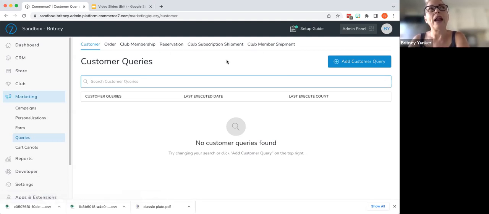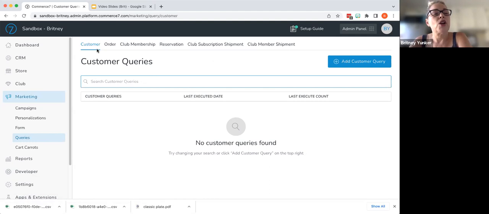So based on whatever your task at hand is, what kind of information you're trying to get, think about that first, and then you can go in the general direction of where you'll be finding that information. Most of the time, you will generally be either in customer queries or order queries. But if you are a club manager, a tasting room manager, that sort of thing, you may be living in some of these other queries to get other information.